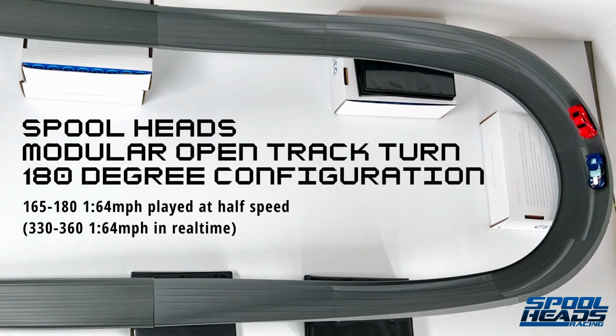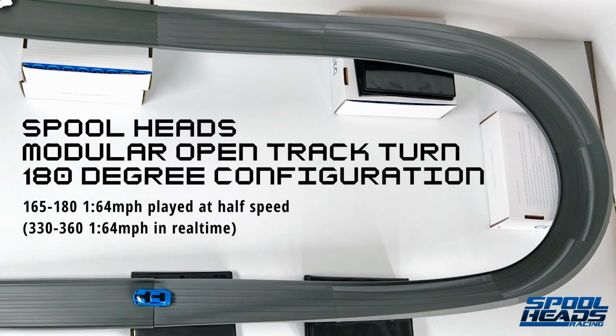Take a look at how some of these cars are going through the turn and let me know what you think. There are still definitely racing artifacts. There is some drifting coming out of the turn, but it's not as dramatic as when the ramps were shorter. In these tests, I did have a couple cars go high and flip coming out of the turn.